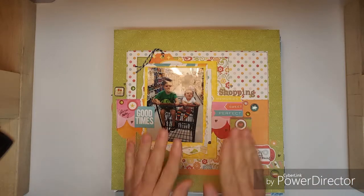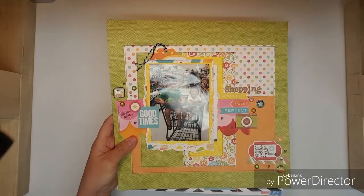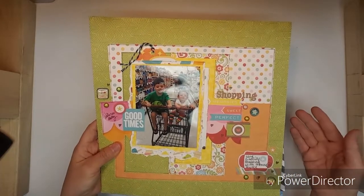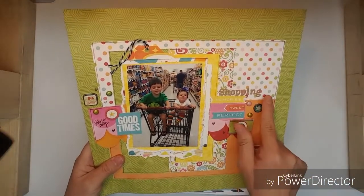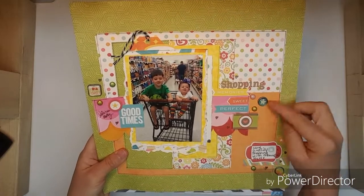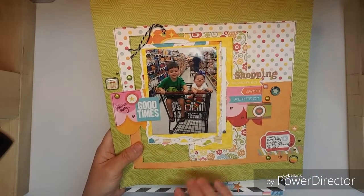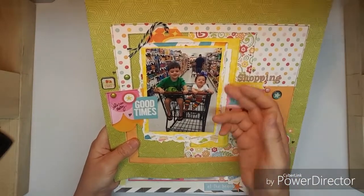So anyway, I'll start with this one. This is Lane and Lily. And what I did was, I don't know if you guys watched Janet, RTS Scrapping, but she called it the horizontal, like the equator. I took 2 sheets of paper and I put them horizontal, and here's the line. And then I had a couple more scraps and I put them vertical, and then I just started layering pieces.